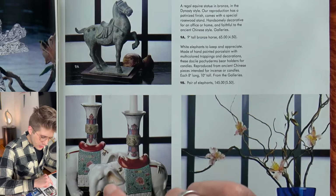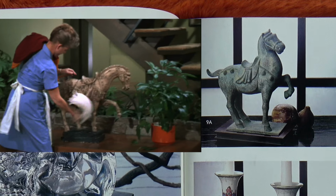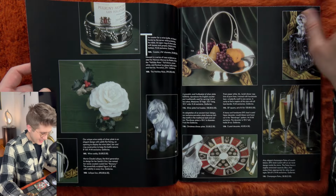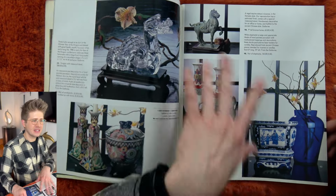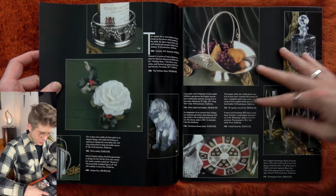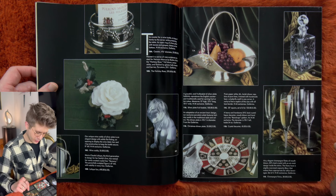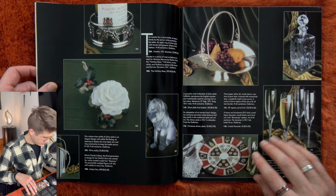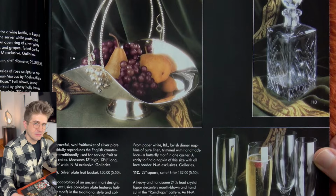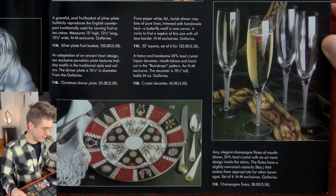There's a little horse, like a bronze horse, like the one that they have in the Brady Bunch movie. Wow, I like that we're doing this. They did some very nice scene setting for these. They built out a little bit of a paper screen background here. Here we have some draped fabric, green fabric, and fabric with a fancy gold border on it. Nice tablecloth. Oh, and we can see that texture really well of that fabric down here. It just makes everything a little more expensive looking, a little more built up as a vibe, as a scene, as a mood.